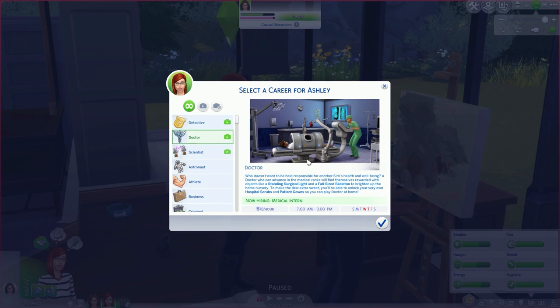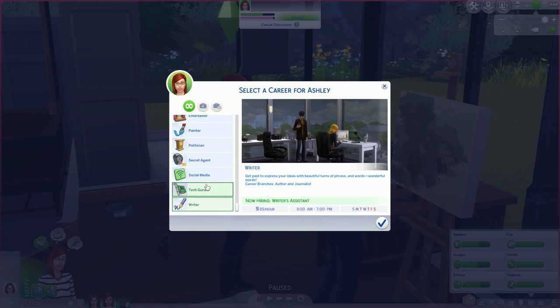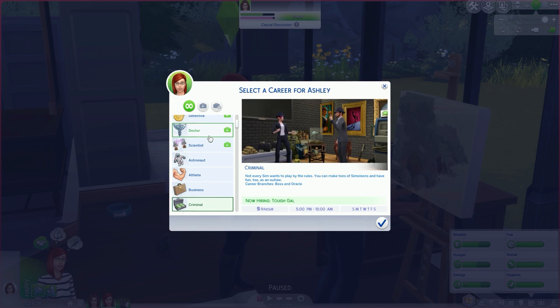So there's a doctor. I don't know if that falls under the same thing. There's culinary. Nope. Painter. Create your own world with fantastic brushstrokes. Make it a place for yourself. The art world. Hyper-real masterpieces and abstract works of unsettling beauty. Career branches. Master the real, patron of arts. Do I want to become an independent painter, or do I just want to actually do this? Who knows? So there is a writer branch. That's interesting. Let's go up to doctor.